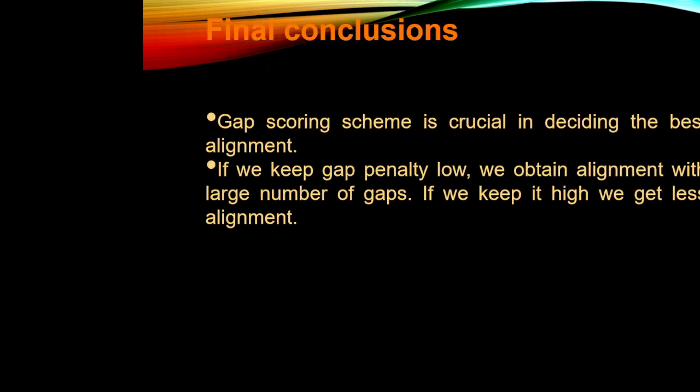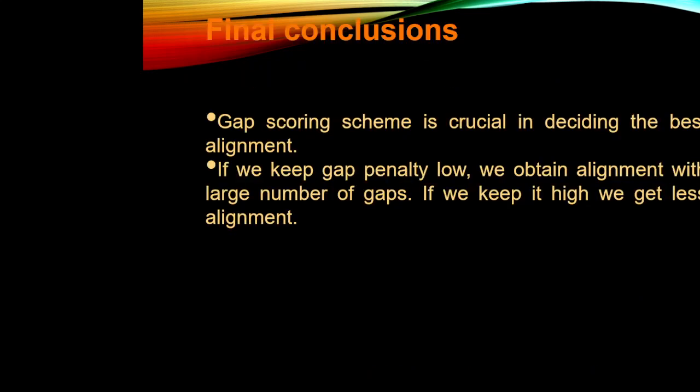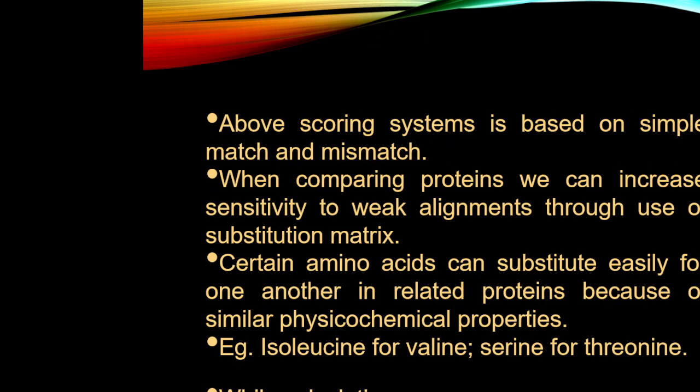So gap scoring is crucial. Nowadays we are not going to do it on our own. There are computer programs: if you simply put the sequence into the program, it will find all these things. It will apply different scoring schemes and different rules, and show which match will be the best or most possible alignment. That is the advantage of the scoring scheme or scoring matrices.